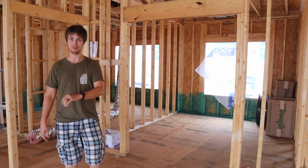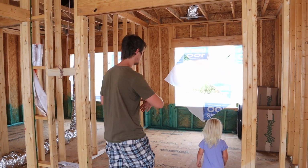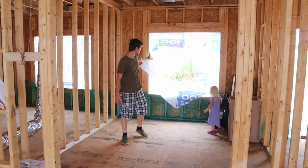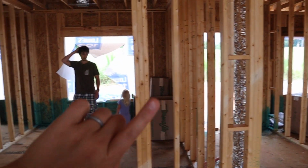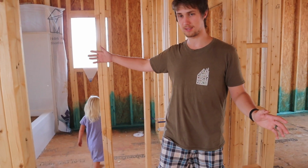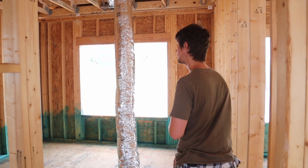Over here, off of the great room, there's going to be French doors opening up into the playroom. So this would be the playroom. This was originally the living room, and then this was the family room, and you entered it from the hall over there. So we closed that off and added French doors here for our playroom. Then coming into this hallway right behind me is the bathroom. Off to the right hand side, this is going to be Aries' room.